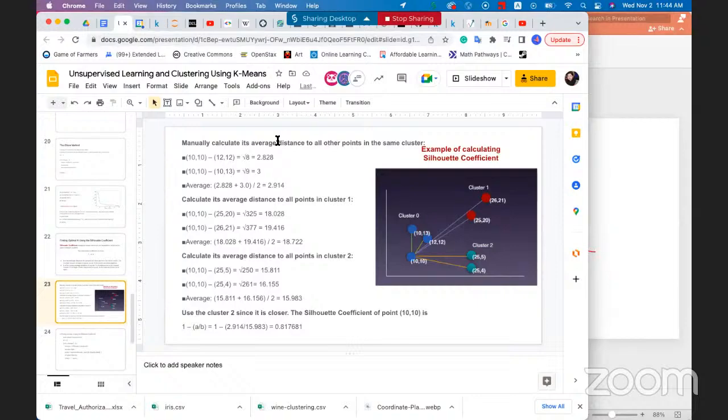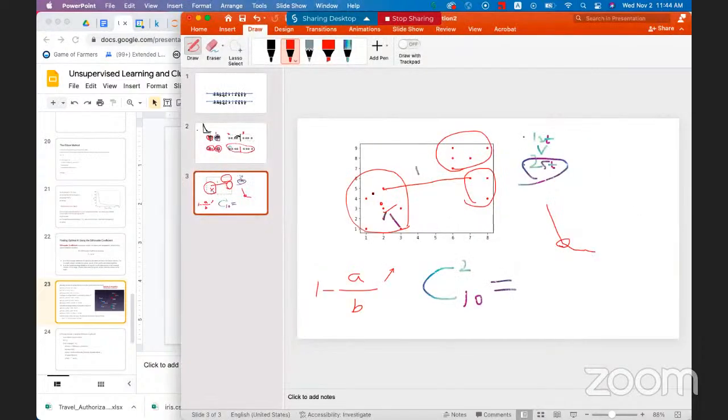And this is a case that walks you through this. For example, you calculate the coefficient of the dots, then you have to average all these distances to A, and then average all these distances to B, and then you get the result.